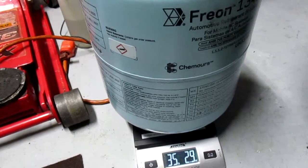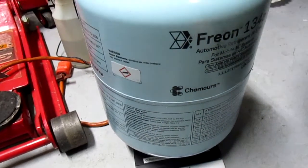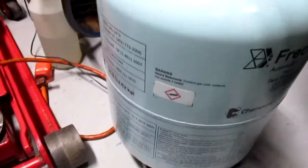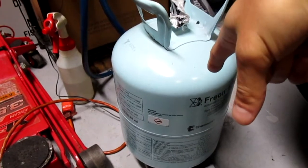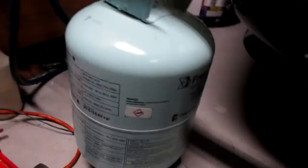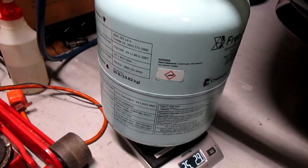That's a Chemours or DuPont — DuPont; they run with this name now, same product apparently. Another thing: a lot of these tanks are Chinese, and a lot of the gas is Chinese these days. There's a number the factory puts on — I'm not sure how to decode it, though I may have a video on that. Sometimes I forget what I've done; we all do.